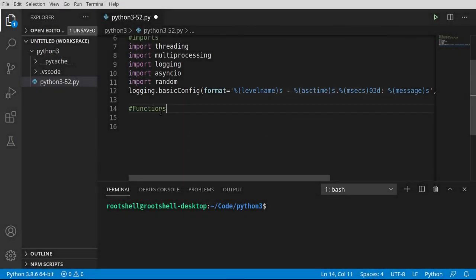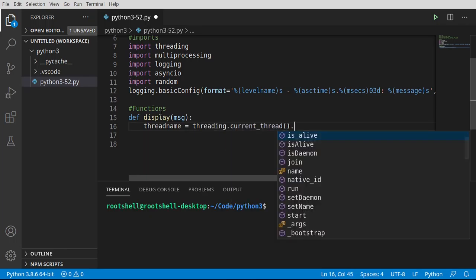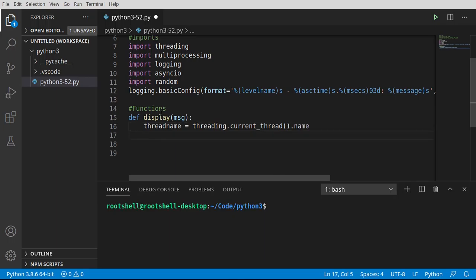Okay, let's go ahead and make our functions. And this is going to be the bulk of the video, so I'm going to slow way down here. I'm going to say def, and let's make a display function. And the whole point of this is to, well, display the log. But I want to do this in a special manner. What I want to do is say thread name, and you guessed what we're about to do here. I'm going to say threading.currentThread, and we want to get the name. And then we're going to get the process name. Multiprocessing.currentProcess.name. I just want to shove those in some variables so we don't have some big, long line of code that we're looking at. But you could very much condense that down into a one-liner if you wanted to.